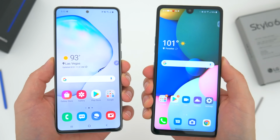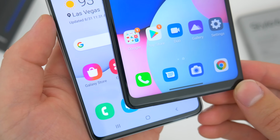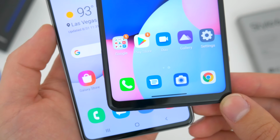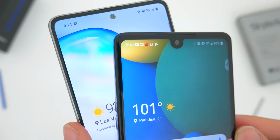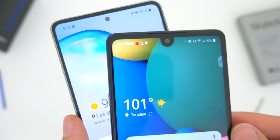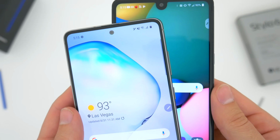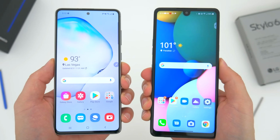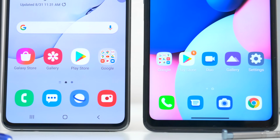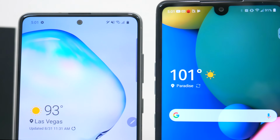It's very, very tall, and while the screen itself is larger, a lot of that sort of extra size also has to do with the thicker borders framing this phone. The Stylo 6 has much more prominent bezels all the way around, including a fairly large bottom chin and very obvious camera notch up front. And the Note 10 Lite, on the other hand, has a much higher screen-to-body ratio, Samsung's Infinity O camera cutout, and a much more modern and premium look, at least from the front. And I think with the Stylo 6, at least, that front display being framed by all those borders is something a lot of people may not like.